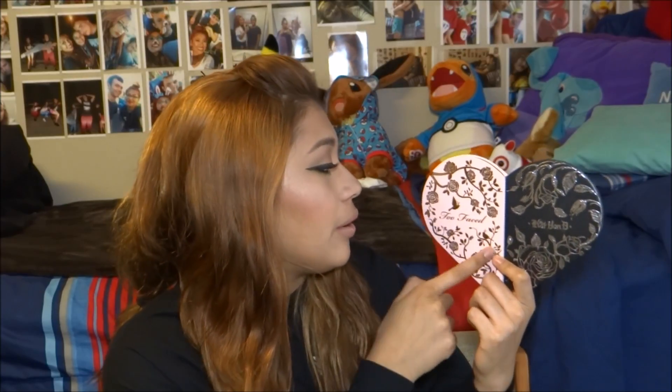There's a note that comes with the palette inside the box, but it's all in French and I don't want to translate it wrong. This is what the palette looks like — I think the packaging is really cute. This is very Too Faced, if you know what I mean. The palette itself is pink with some beautiful roses and cute birds on it. The Kat Von D side is very Kat Von D — it's gothic tattoo themed with beautiful roses too. I just love the packaging.